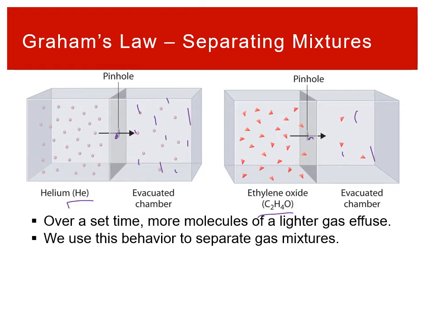Now, if you let it sit for an infinite amount of time, say a year, they're all going to fill up both spaces, and you would get full effusion. Gas would fully expand to the new volume. But importantly, over a shorter time, the lighter molecule will effuse more quickly, and we use this to separate gas mixtures. It doesn't matter what the gas mixture is. This is how we do it. Because otherwise, every other property is the same for all the gases, right?